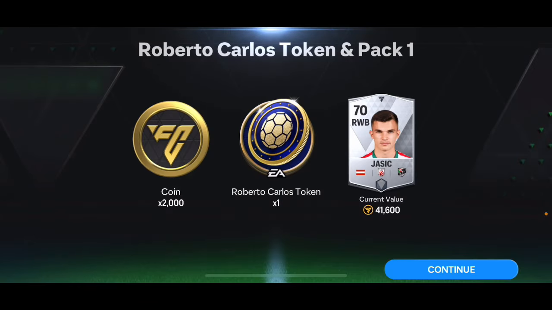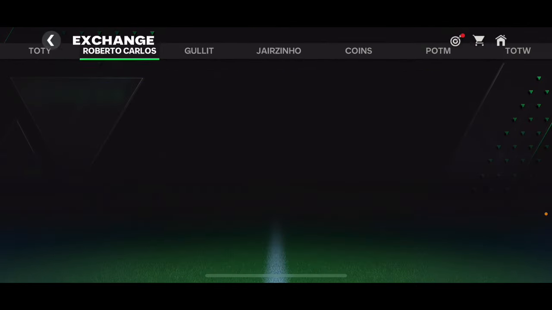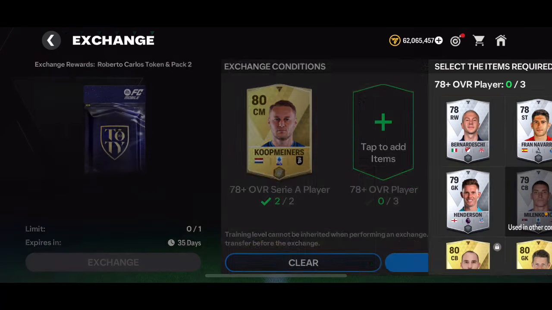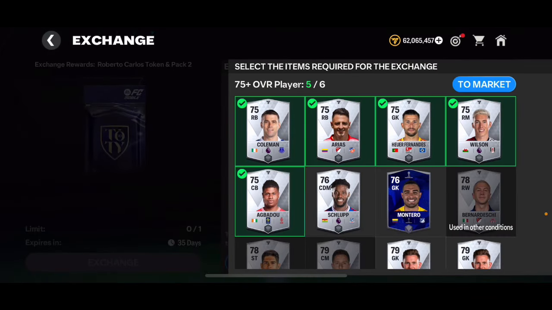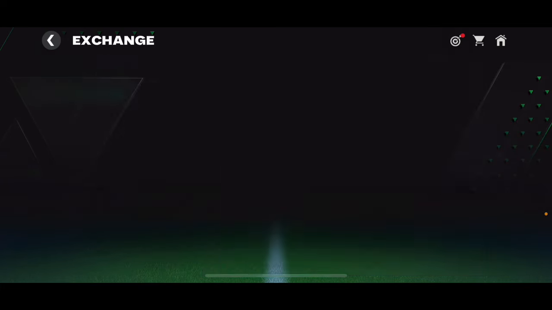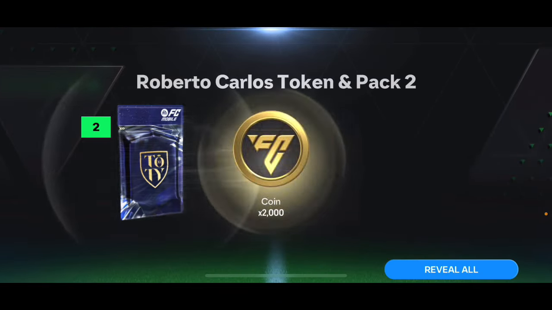By the way, I briefly looked at every single one of these requirements, so I'm 100% sure I'm going to be able to complete all of them. For the second one, we need 278 plus overall players, 378 plus overalls in general, and 675 pluses, which should be quite easy for everybody as well. We're going to get a free pack for that one. That free pack is like a silver pack, isn't it? Let's go ahead and open this pack as well.